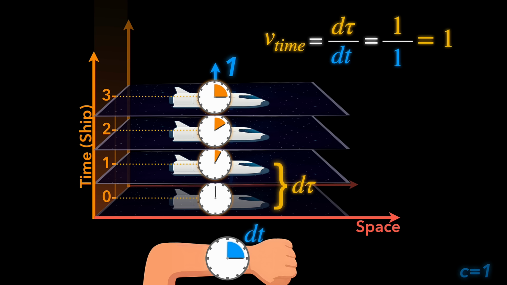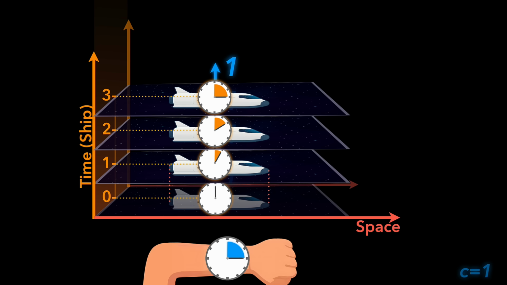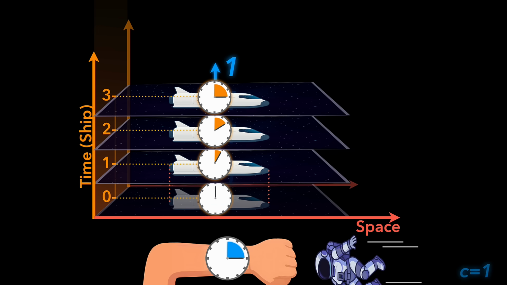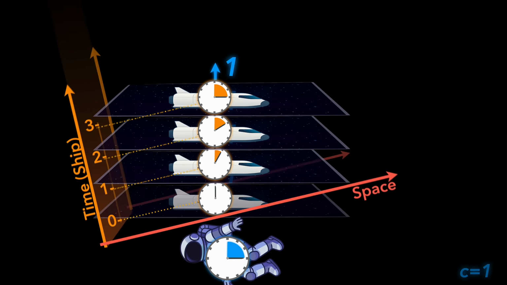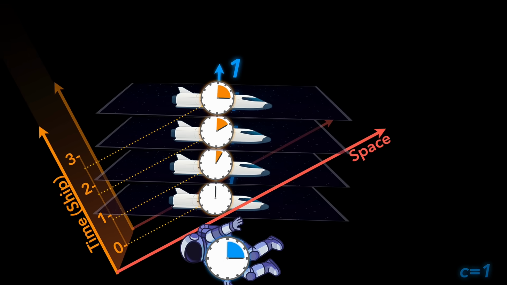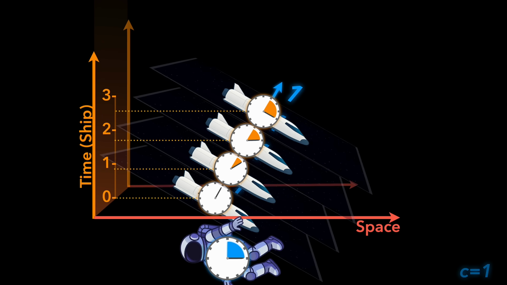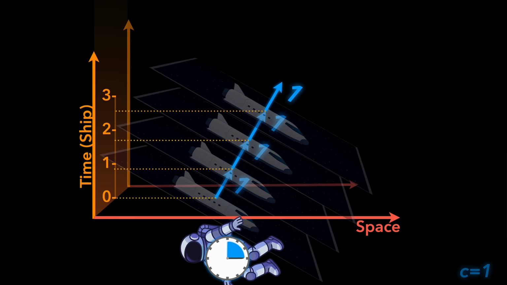It basically means its clock is ticking at full speed, the same rate as our clock. Also notice, it's projecting a full-length shadow. So we see the ship to be its full length in space. But what does this whole thing look like from the perspective of our moving friend? Well, since our friend is moving, his frame is tilted so that he sees the ship moving to the right. So look, Mahesh, in his frame, that vector is tilted, but its total magnitude still stays the same, 1.